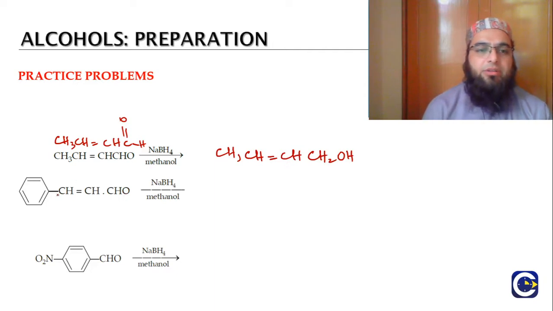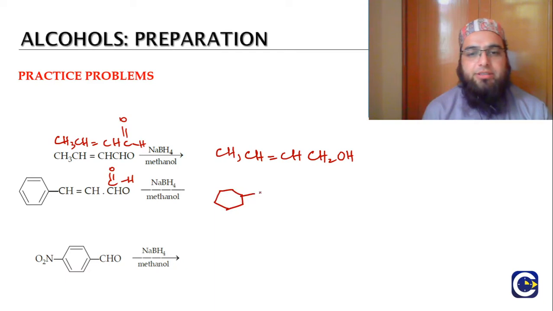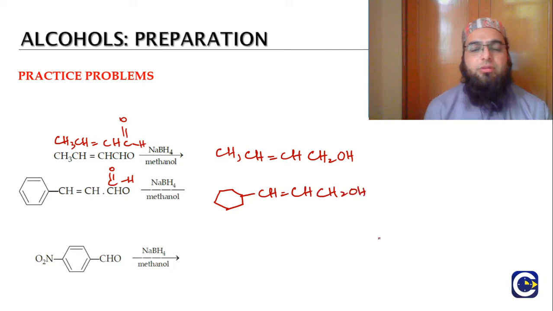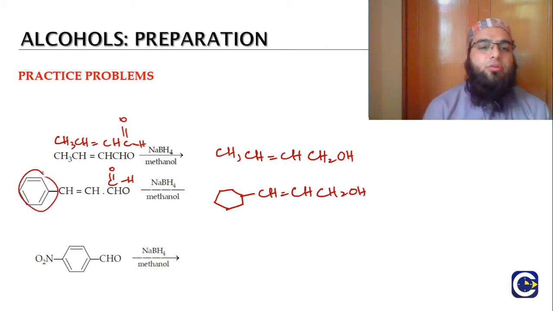And a similar example we have in this case, again phenyl is attached to the double bond of this alkene, and this is the CHO group, that is the C double bond O group. This is the carbonyl group here. Now we know that sodium borohydride cannot reduce an alkene, even if the phenyl group is attached to this. So we'll be getting a similar product, CH double bond CH2OH. So the presence of this phenyl group is not going to enhance the reduction of this alkene here.